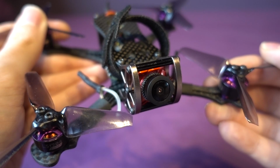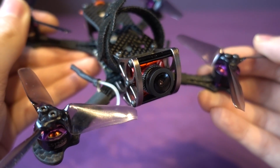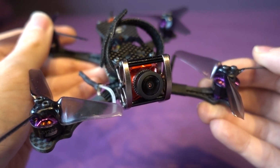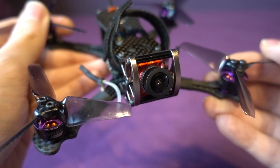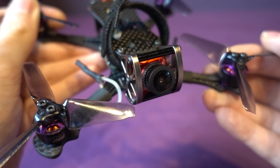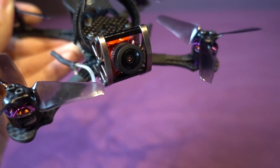And this is what the new lens looks like if you didn't see the previous videos, and I've attached it to the Lisam RC Alice X140, and as I mentioned, it looks just like the same lens that the Caddx Turtle V2 has, which brings me neatly onto their ND filters.